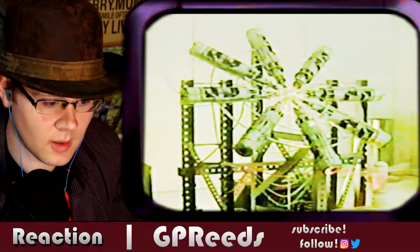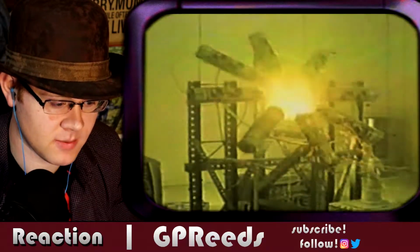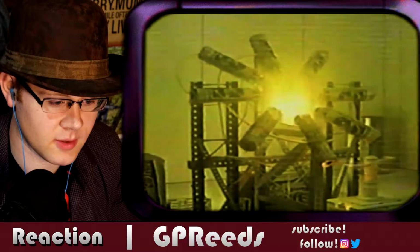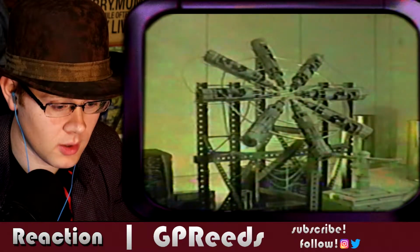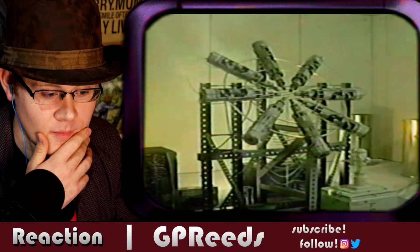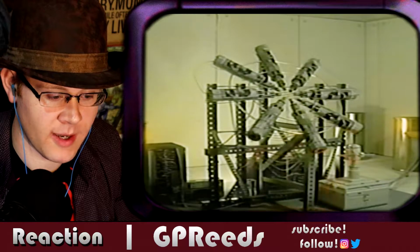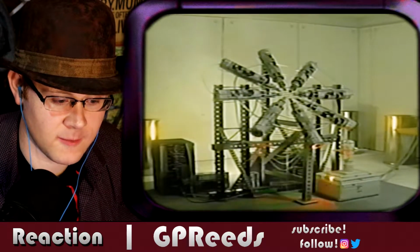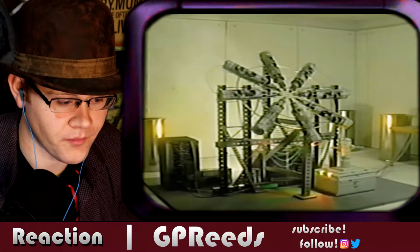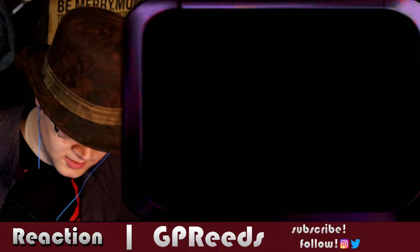Oh! And there they go, opening the backrooms, or at least a very small portion of it. I guess this was the first test, or one of the first. Oh! The orb's gone! I bet they're tracking to see where it went. After this test, they wanted to figure out where it went, and that's how they accidentally discovered the backrooms. They sent that little orb into the backrooms by accident while studying it. Interesting. And there's yellow energy leaking out of the containments. Oh, is that it? That was quick.